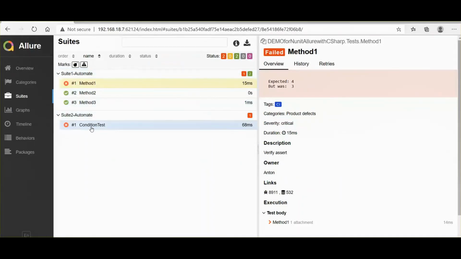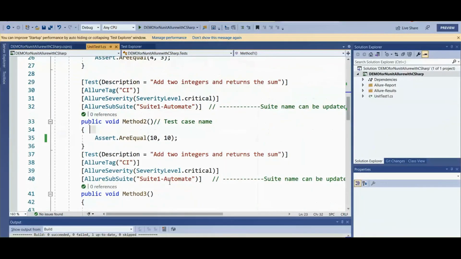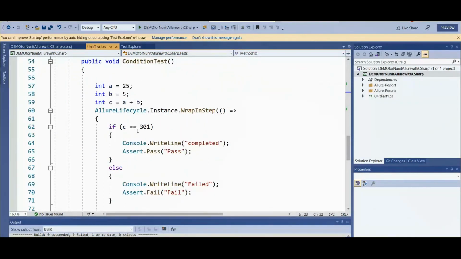Then Suite 2 contains only one test case. It failed, so the condition is not met. That's why it got into the else block. So now we will make it pass.